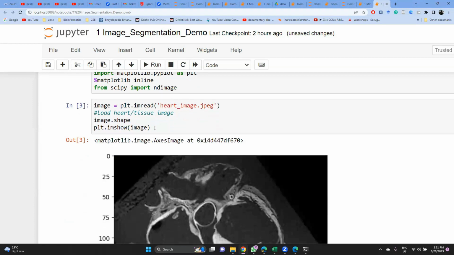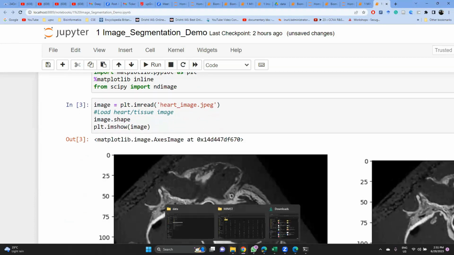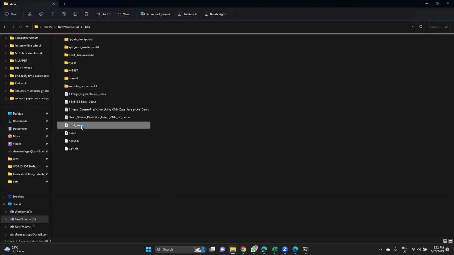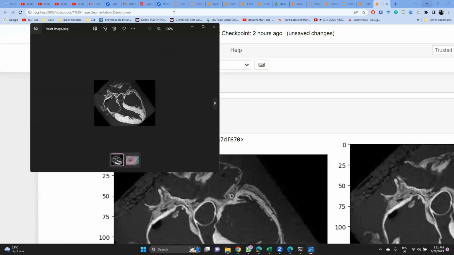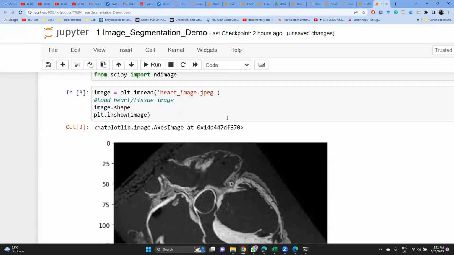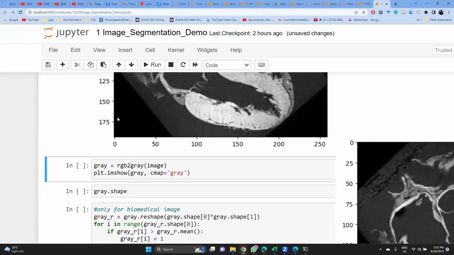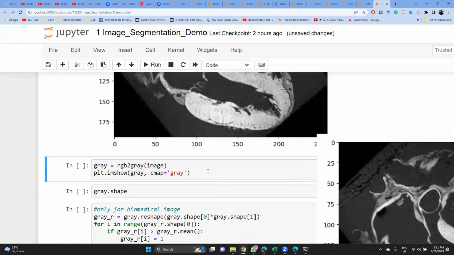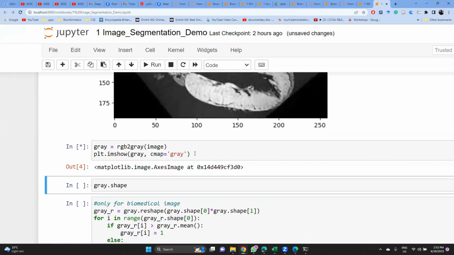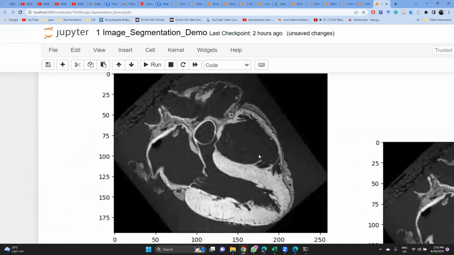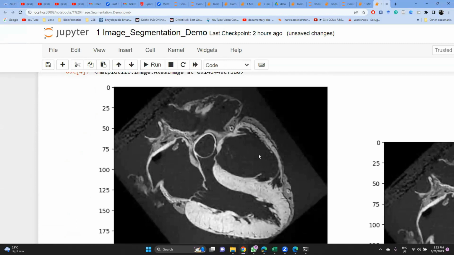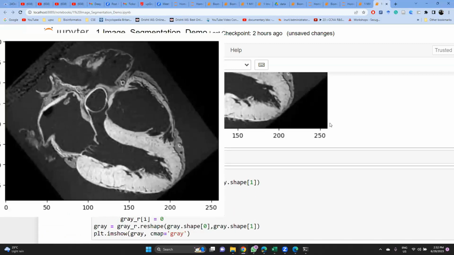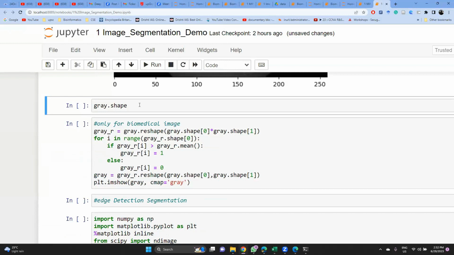loaded our image, which is heart.image. It is present in that particular folder, so this one is the image which is presented over here. So it is getting loaded up. Now we will see the dimensions which I have shown earlier. Now we want to convert that particular image to grayscale. It is not giving us so much more info because it is already in the form of black and white. So now we want to calculate the shapes.